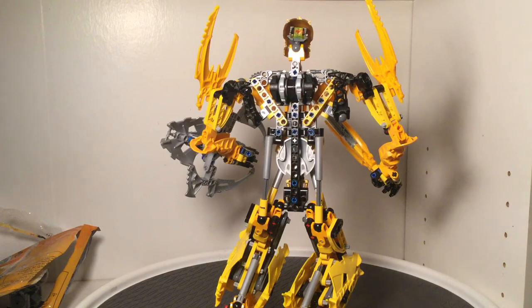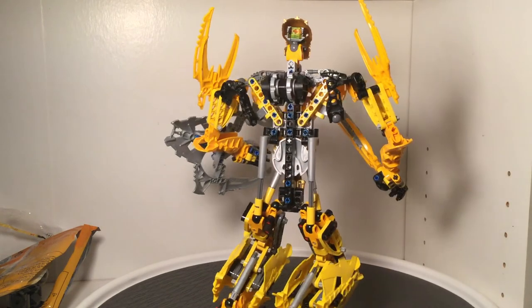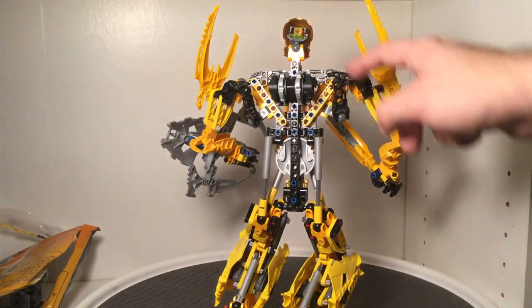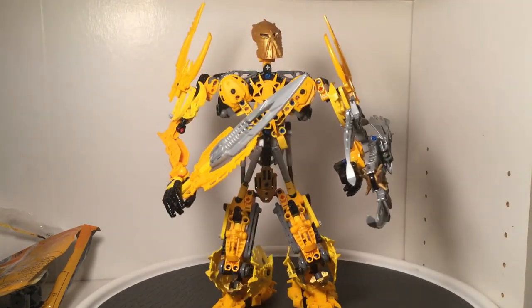It is a little bit lacking on the back — a lot like Takanuva from 2008 in construction, where these beams don't really have a lot of coverage. Some people have noted an odd color scheme throughout this model. Looking at the previous figure, it was pretty basic — very obvious yellowish-orange, black, and silver, and that pretty much sums it up. But this one has a lot more going on.